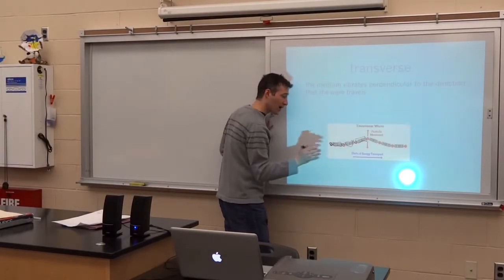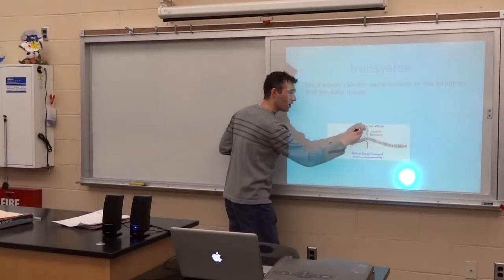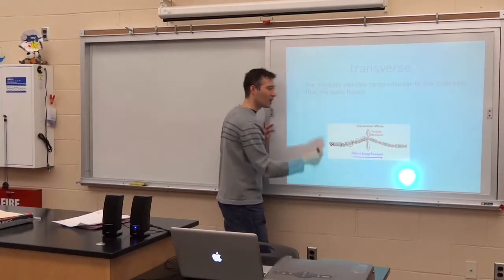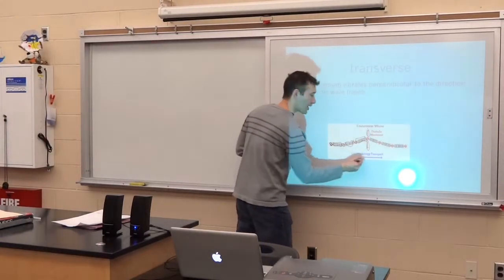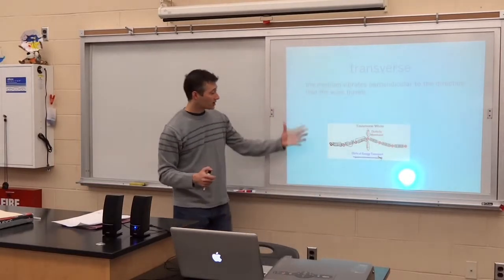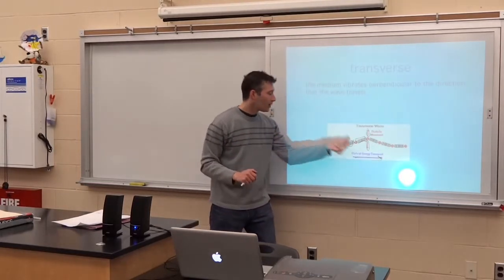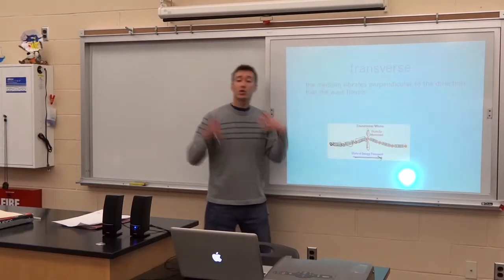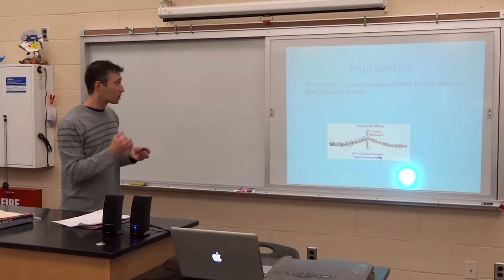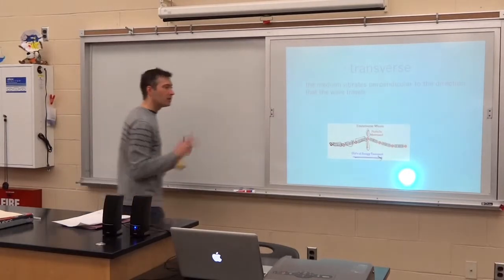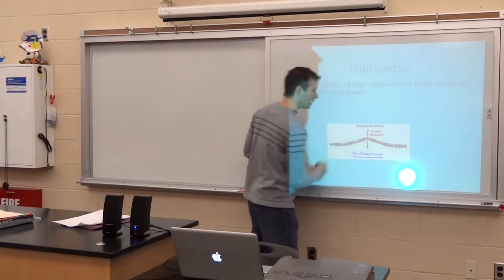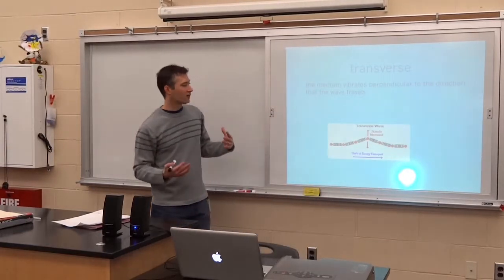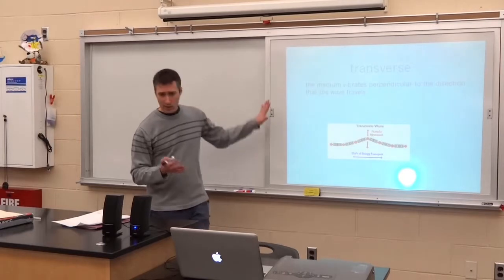And in a transverse wave, the direction of that oscillation, the direction that the pieces of the medium are moving, is perpendicular to the direction that the energy is going. So in this example, the energy is going to the right, but the individual pieces of the medium are vibrating perpendicular to that. So that's what we mean by a transverse wave. And the only way to properly describe a transverse wave is to compare the direction the energy is traveling to the direction that the particles of the medium are vibrating. Right, so that's a transverse.